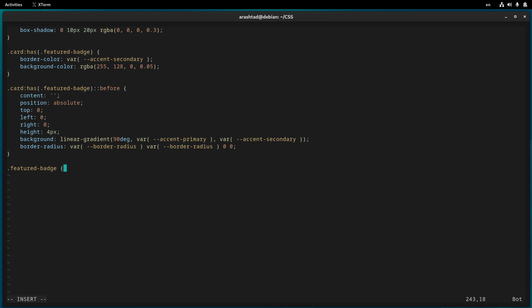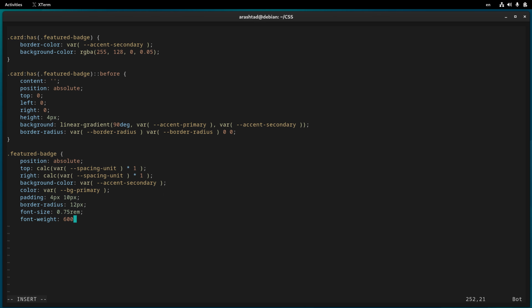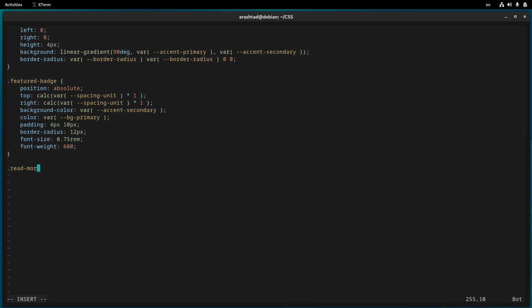Style the featured badge with absolute positioning. Style read more links with our primary accent color.